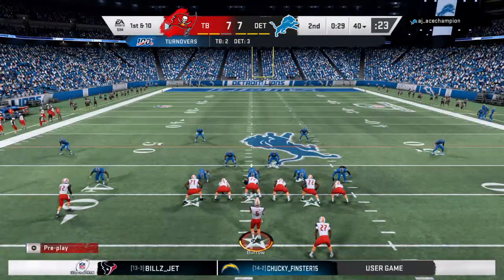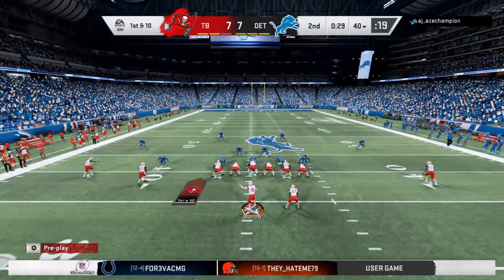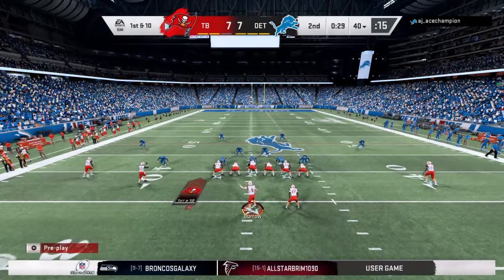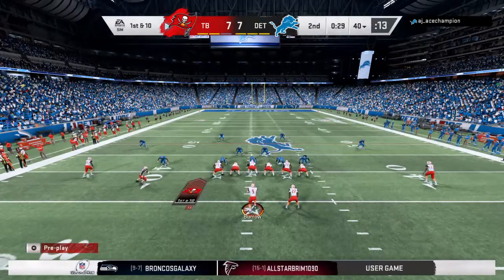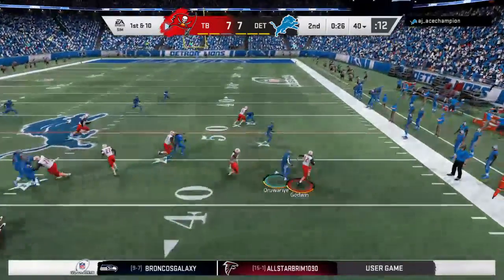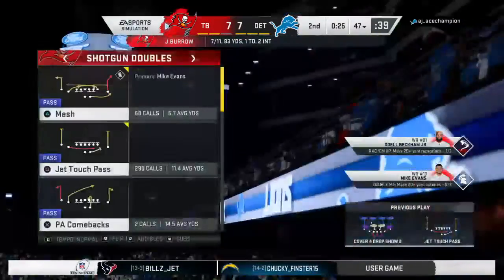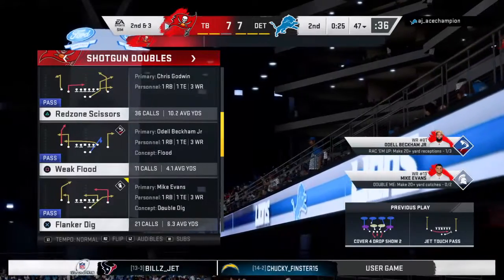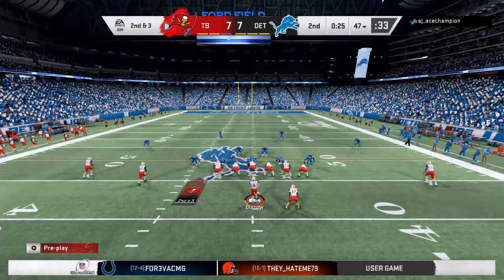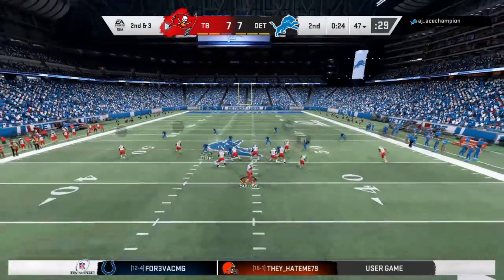The Bucs offense set to begin their next possession, a new life now following the late turnover. Maybe a chance for points here before the break. Yeah, pretty nice situation they find themselves in because they're really maybe one completion away from giving their kicker a shot, and that gives them a chance to get some points up on the board. A solid run on first down, gain of 7 leaves them with a 2nd and 3. Well, no matter how they phrase it, staying on schedule, staying ahead of the sticks, whatever you want to call it, 7 yards on first down, that fits the bill.